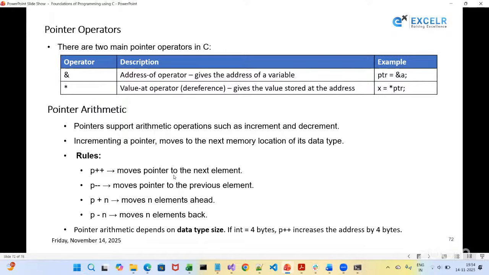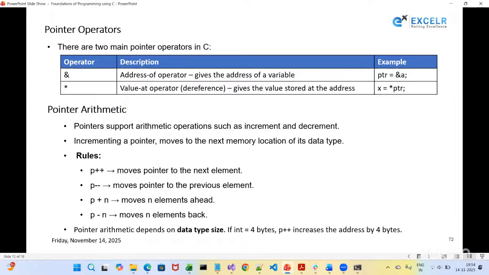Now let us understand pointer arithmetic. What is pointer arithmetic? Pointers support arithmetic operations such as increment and decrement. This we have done previously with the plus plus and minus minus operators. Incrementing a pointer moves to the next memory location of its data type, like we have done in the case of arrays.